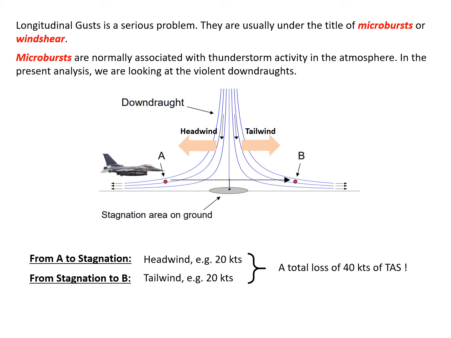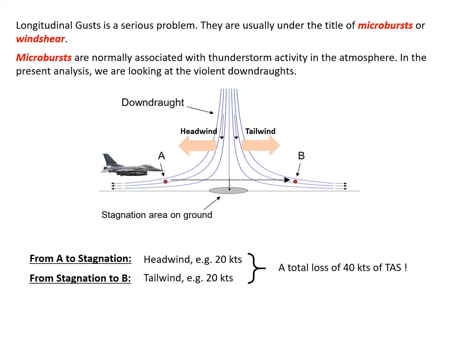true airspeed. So you see, this is a very significant velocity loss. And if there's a velocity loss, can you imagine what will happen? The aircraft will lose lift, and then it will go down. So it will lose height also. And if it loses height, is that a problem? Especially during takeoff and landing, it will hit the ground. When it's very close to the ground, that's a disaster.